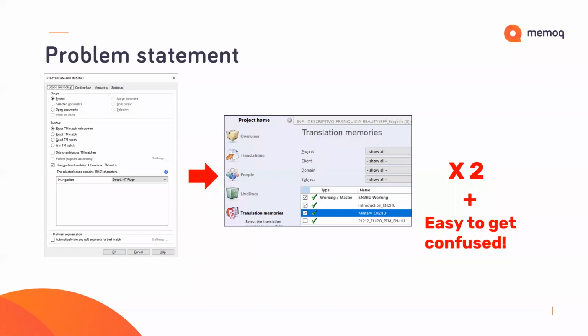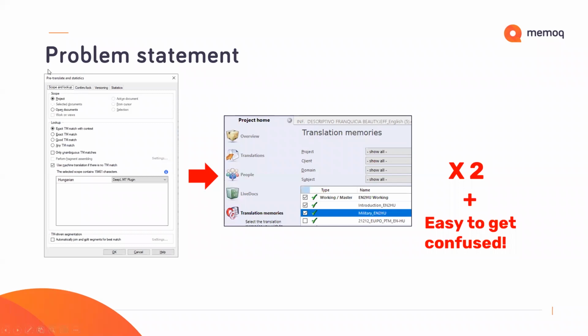Up until 9.1, in memoQ, when you ran a pre-translate, during the lookup section, all of the TMs and LiveDocs corpora were used. So if you wanted to change what TMs and LiveDocs corpora to use during pre-translate, you had to go back to the project settings, go to your translation memories or LiveDocs menu, unselect the ones that you did not want to include in the pre-translate, and then you had to go back to the pre-translate window, run the pre-translate, then go back again to the project home before you fired off your project to your translator, or even if you're a freelance translator, you had to go back once again to reassign and reattach those TMs and LiveDocs corpora to your project.